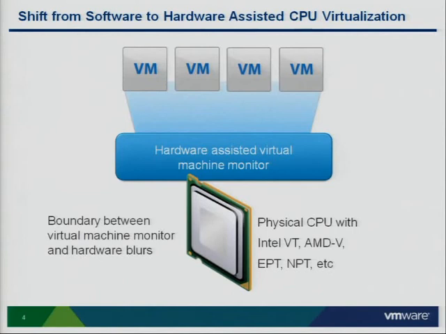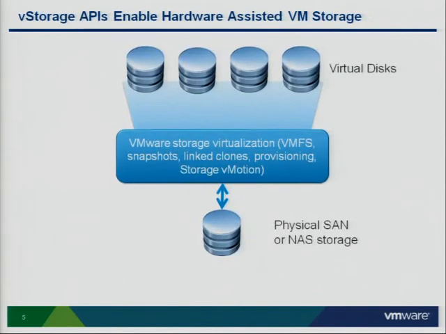Now, that was great because that was the first time virtual machines were actually run as a first-class entity on a computing system. Now, we did something similar for virtual machine storage, as we believed that there was a much better way of doing virtual machine storage, much more scalable, usable, manageable way of doing storage than just attaching virtual machines to raw devices. And so we invented this concept of virtual disks, which are some sort of files or a combination of files. And then we had to invent a whole ecosystem of storage solutions around that new object. And so we had VMFS, we have storage vMotion, linked clones, our own snapshotting technology, and so on.